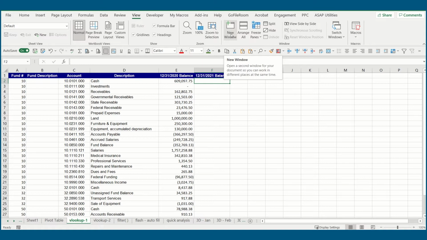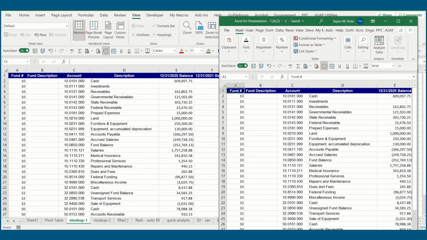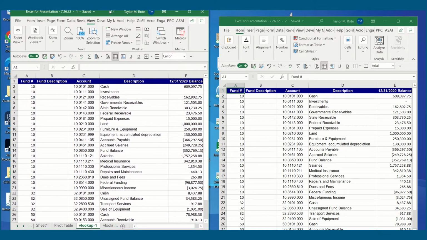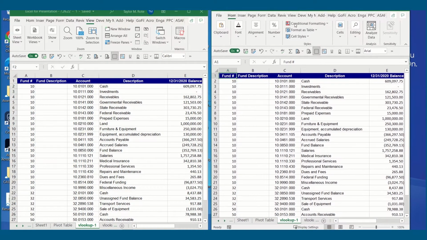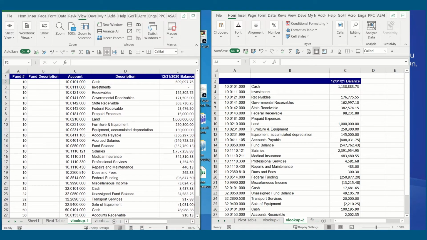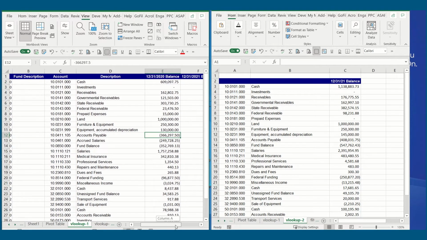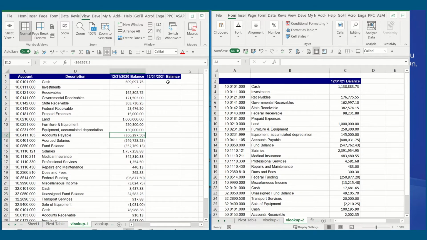So you'll just go to the View tab, like I just showed you, and under Window, you'll click New Window, and essentially that just pulls the same spreadsheet in a different file, and now we can use both tabs here in the same view. So again, you're not having to switch back and forth, and you can actually do formulas between them as well, like I'll show you now.